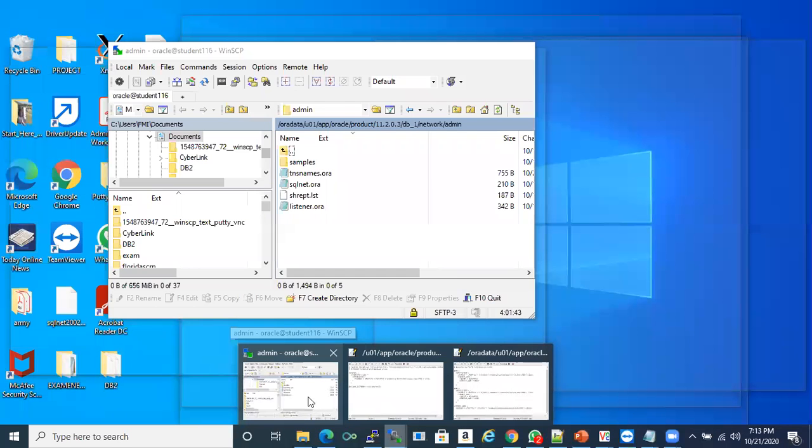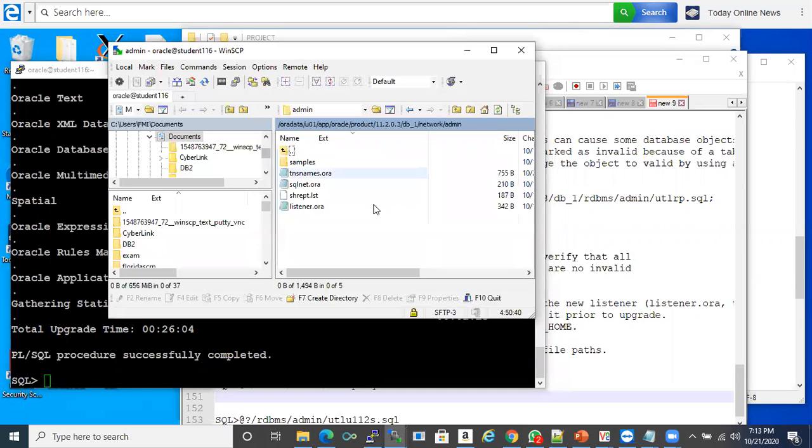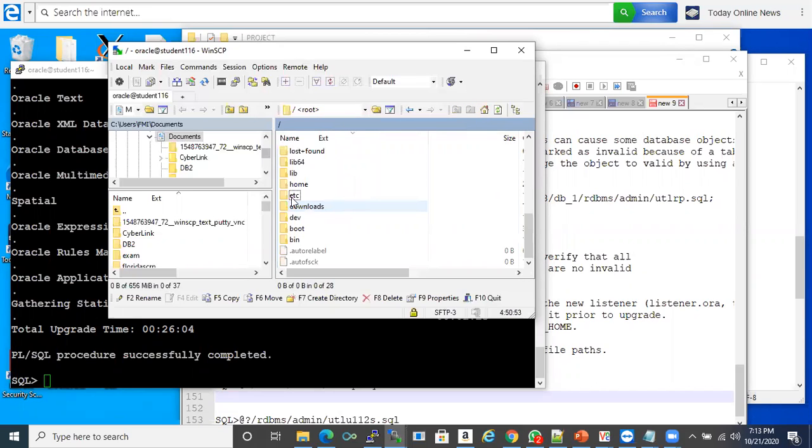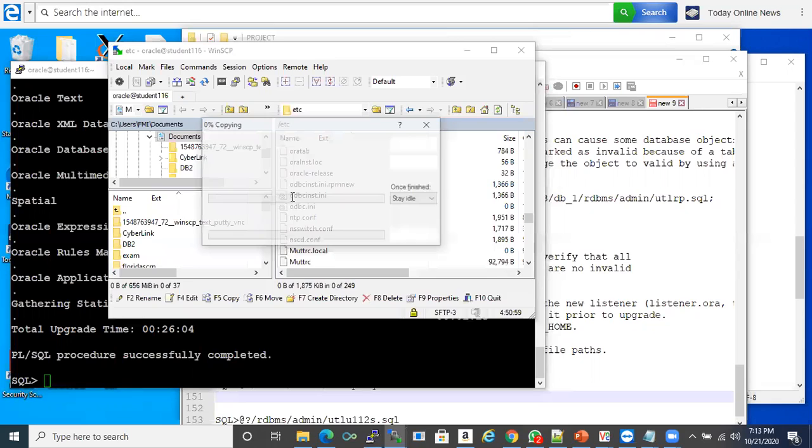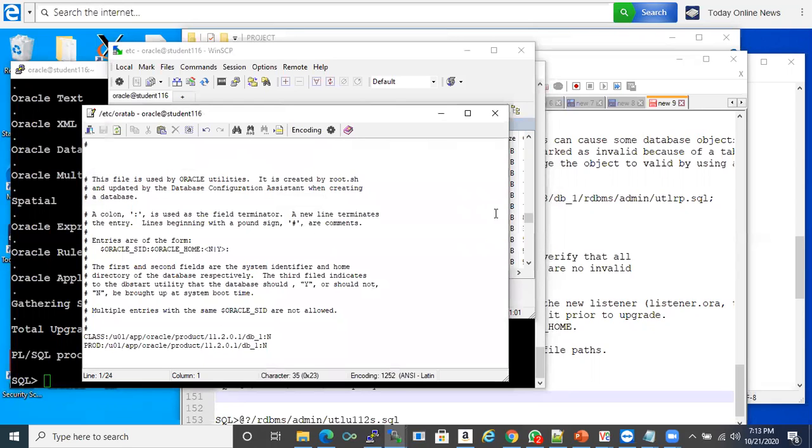Please, so if you have invalid objects, what do you do again? You recompile, right? You run a script, utlrp.sql, right? Okay. Yeah, you recompile them. They should be valid. Sometimes you can get into some issues whereby you are unable to recompile some types of invalid objects. You will try to run that script, and you want to recompile all invalid objects. In that scenario, make sure you create a service request to Oracle support.